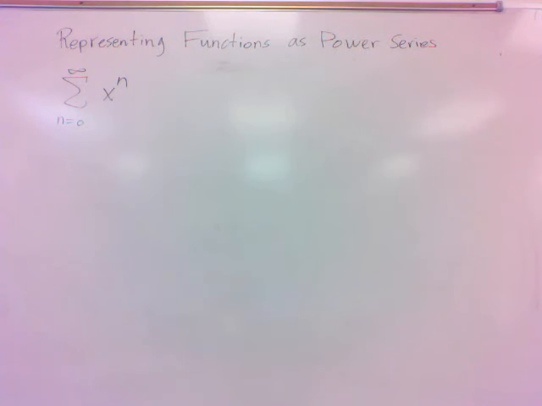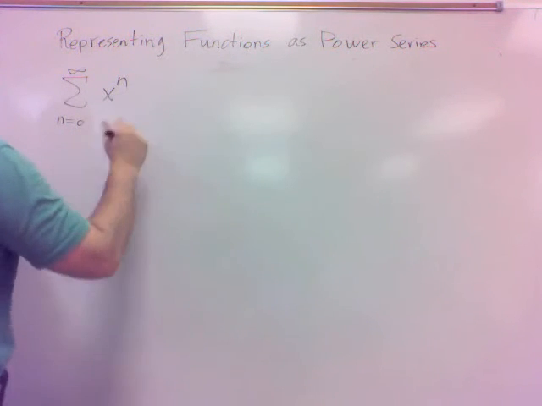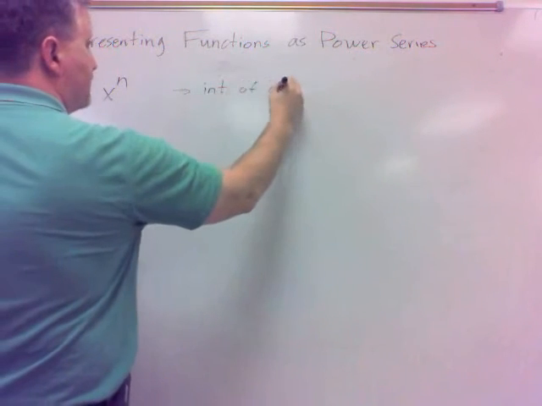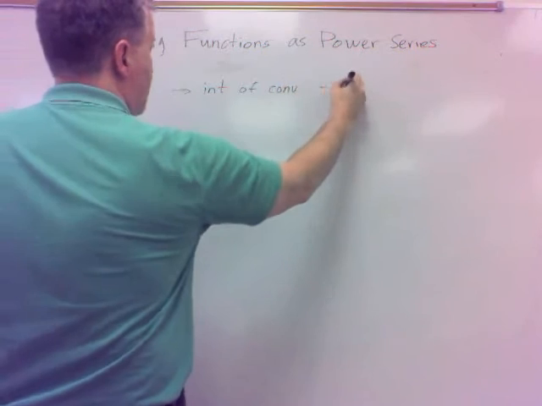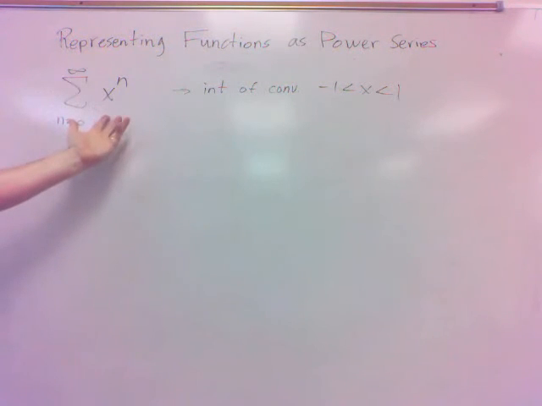What does that become? Or what is the interval of convergence there, and why? The interval of convergence here, remember, was -1 to +1. And how come that was that? Why was that? Because really, what does this power series represent? It's just a basic geometric series, right? These are the geometric series.